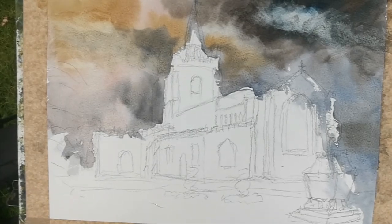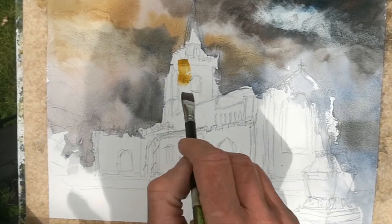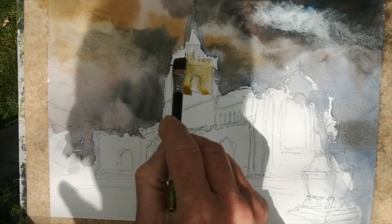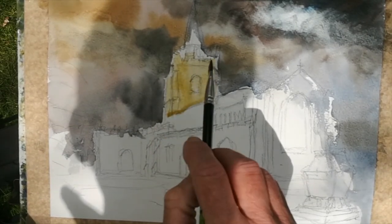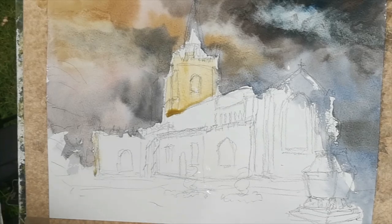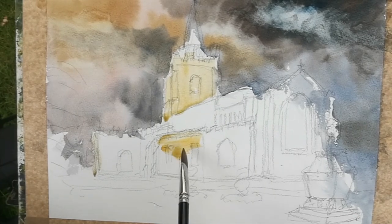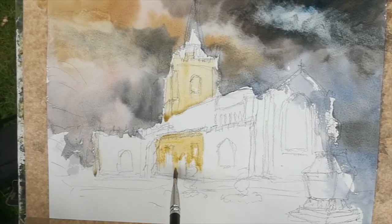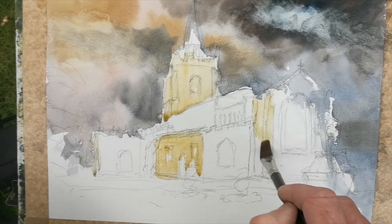Well, I've not left it to completely dry because I want to bash on this morning, and now I've got to pick up the raw sienna onto the brush to try and get a feeling of the very light sunlight that I want onto this tower there. And onto a small frontage there. And this is also very, very light in colour. It's a buttress area there, but we'll try and depict that later on. There's another buttress area, very, very light.